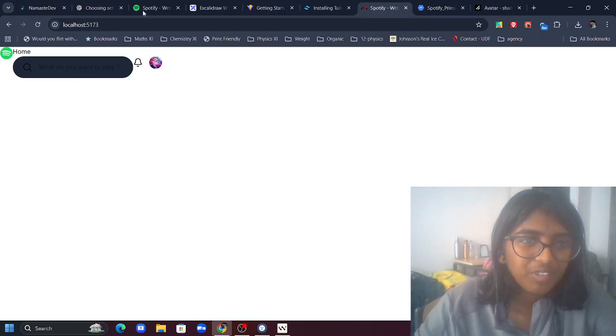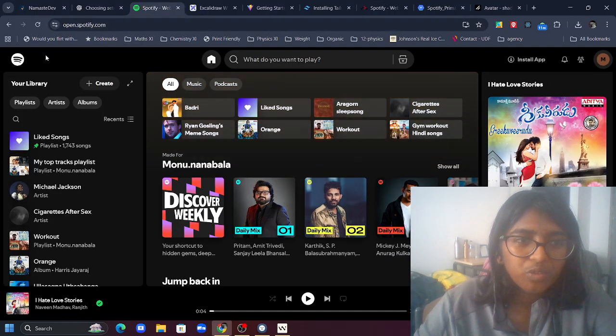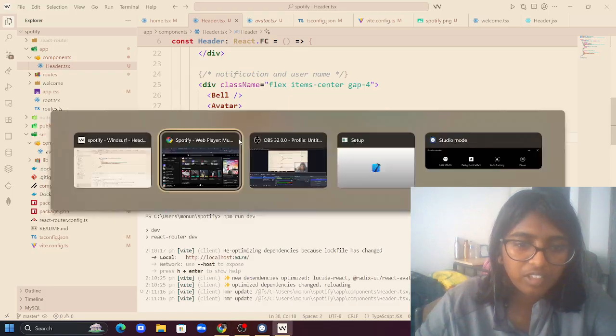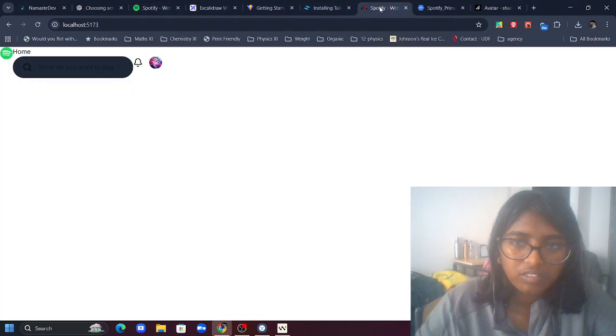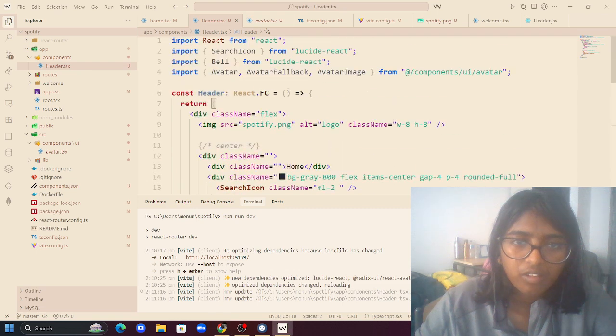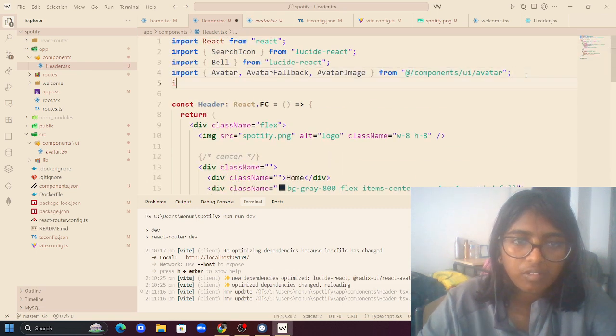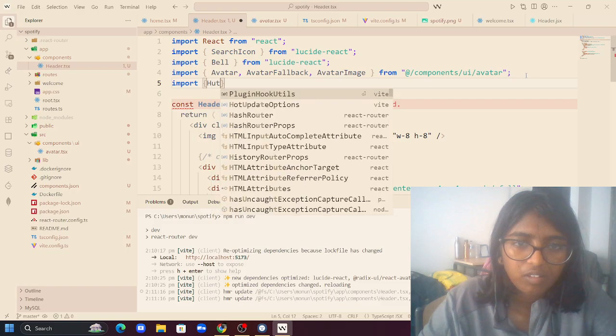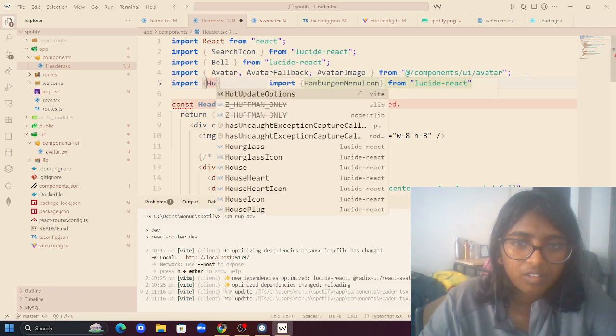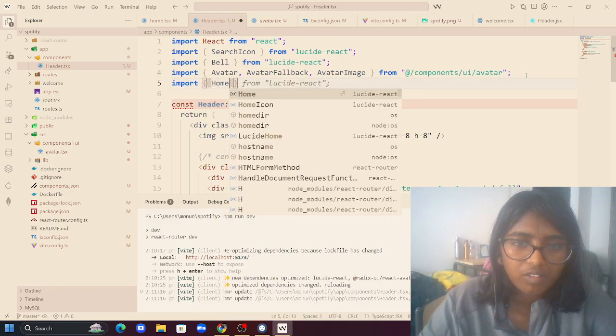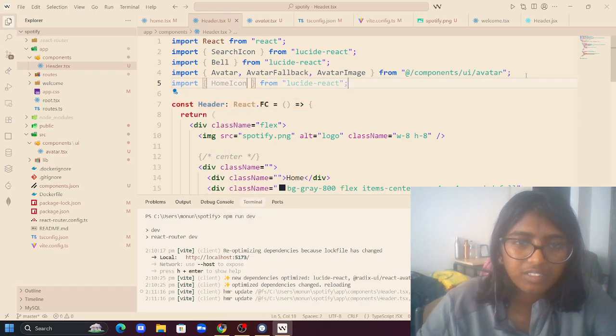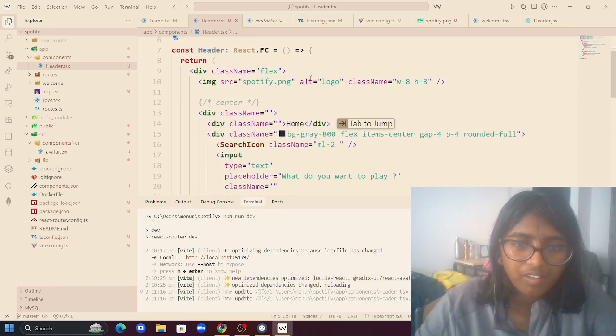So we have to get these gaps between these things, right? Firstly, we'll get this home icon as well. Okay, we have this, and let's remove this then.